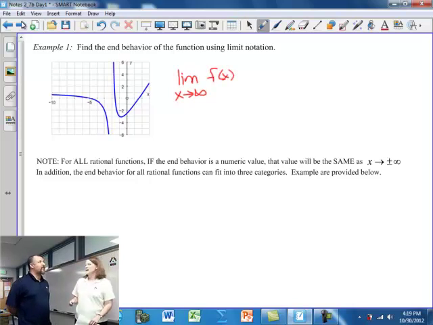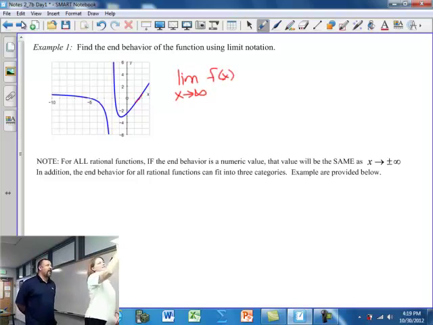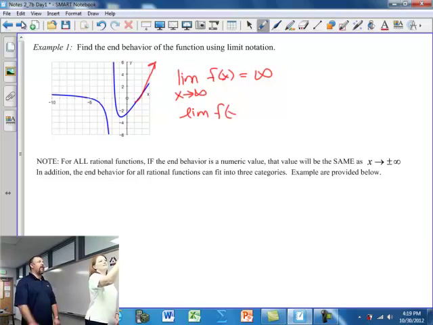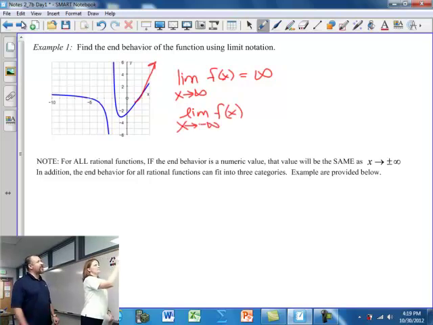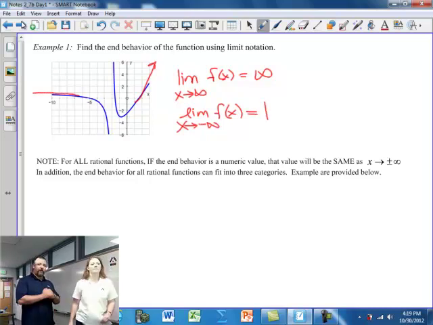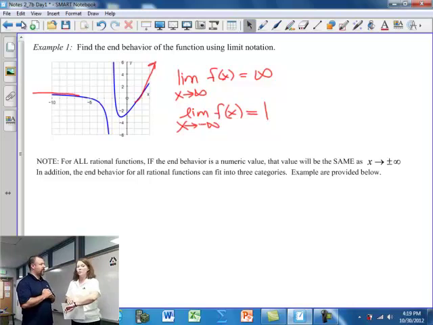All right, so when x goes to infinity on this picture, that curve is going up, which is positive infinity in the y world. And as x goes to negative infinity, if you notice, it's not going up or down. It's starting to flatten out and level off, going closer and closer to the y value of 1.